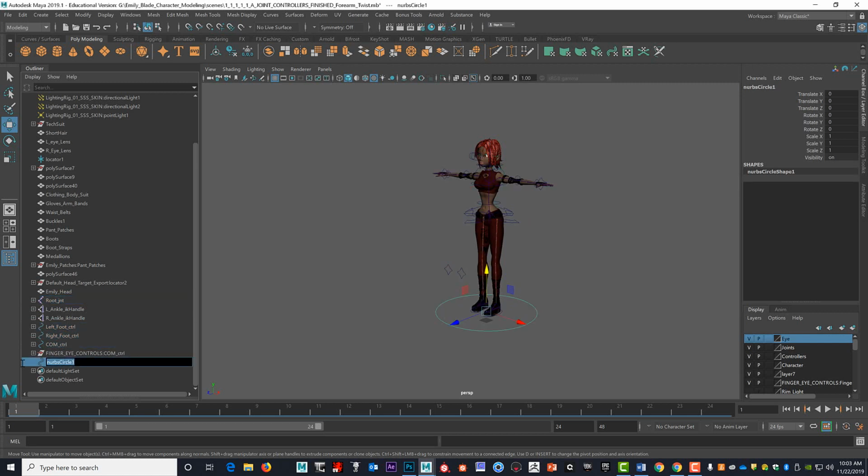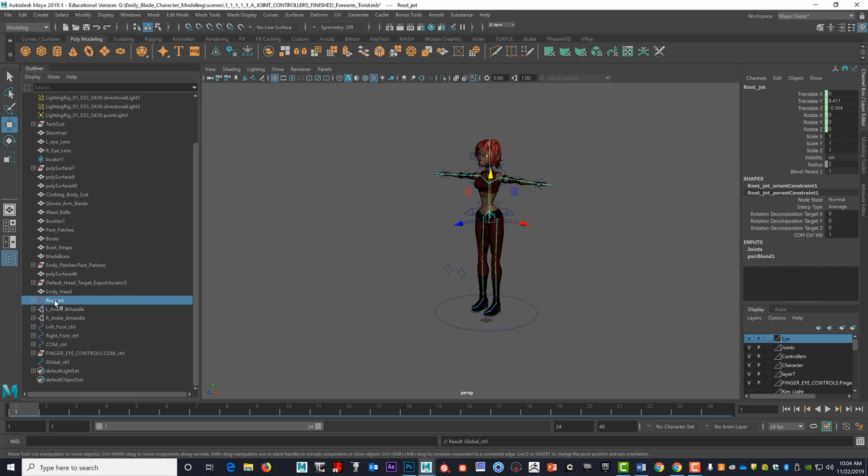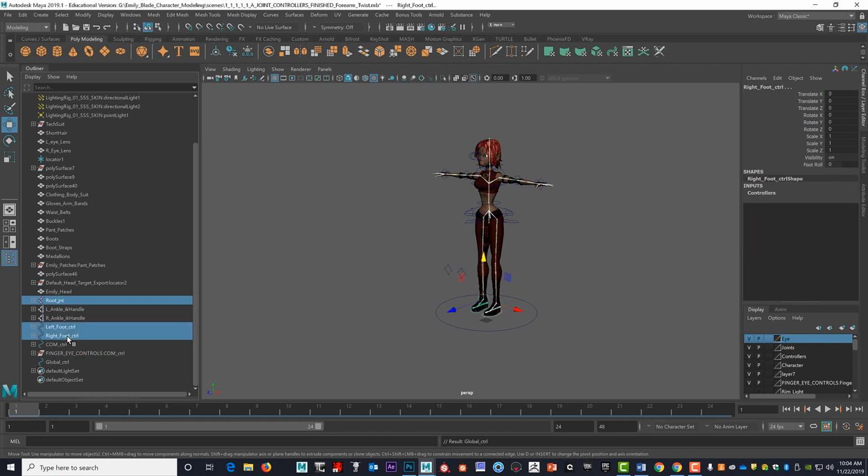I need to rename this real quick, so I'll deselect those for a second. We're going to call this global, then CTRL, and hit enter. Again, you can just double click on it and rename it. Now I'm going to select the root joint, holding the Control key down, then the left foot control, the right foot control, and the COM control.